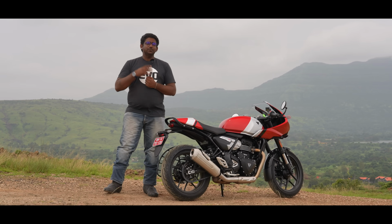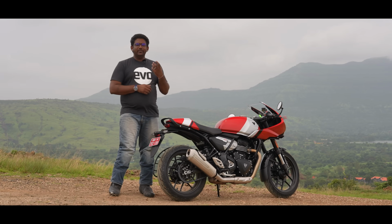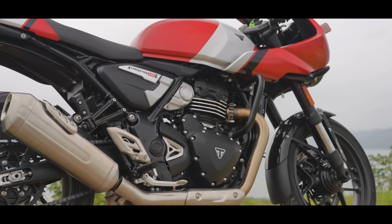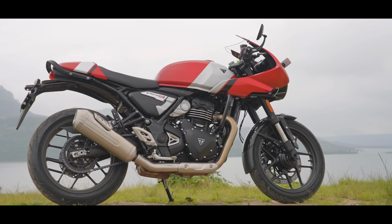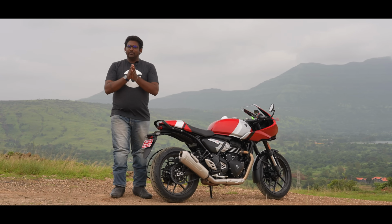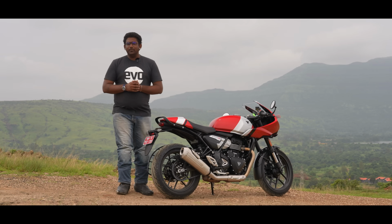contribute to a bike that is much more lively and has a proper character and personality of its own shown outside of the Speed 400. The engine with the extra power, the chassis with the extra ability that it has in terms of being a better corner carver, all of it tying very well together to make sure that this bike lives up to that Thruxton badge. And I feel like this bike does that very well, while striking a very good balance in making it a very usable daily bike as well, with the nice plush suspension setup and all of that. Even the ergos, they aren't too committed that you're going to be needing a chiropractic appointment every other week.